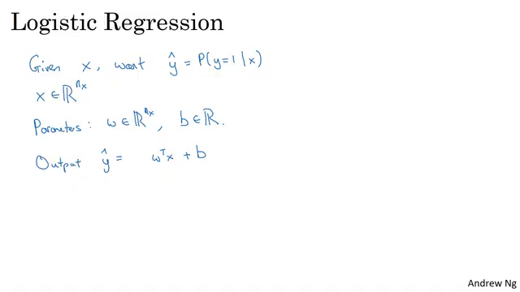And in fact, this is what you use if you were doing linear regression. But this isn't a very good algorithm for binary classification because you want y hat to be the chance that y is equal to 1. So y hat should really be between 0 and 1. And it's difficult to enforce that because w transpose x plus b can be much bigger than 1, or it can even be negative, which doesn't make sense for probability that you want to be between 0 and 1.